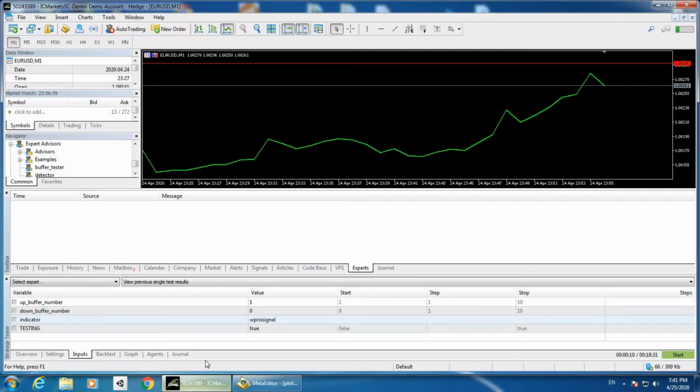When you are, for example, drawing the plot arrows, everything depends on the buffer, and these buffers are indexed in MetaTrader. For example, the up arrow buffer will have an index of 0 or 1 or 4, and every up arrow will be saved into it. If you have index 0 for the up arrow buffer, everything will be saved there. And for down arrows, you have to have different buffers. It's crucial, it's important. You can't save both of them in the same buffer. You need to save only one.